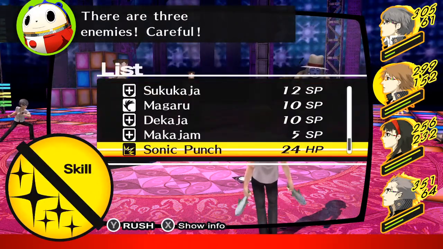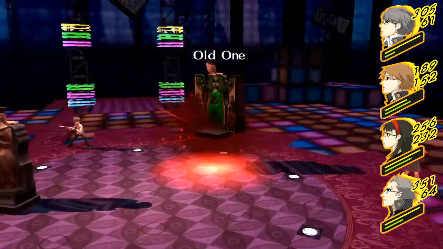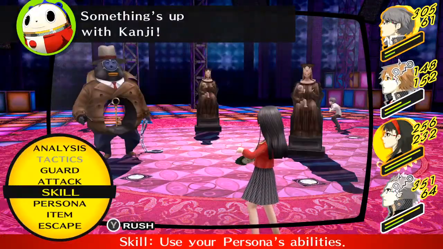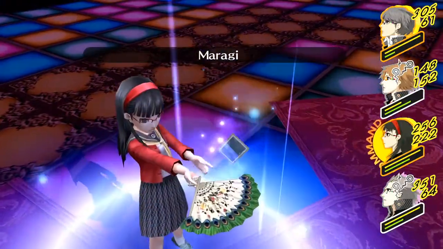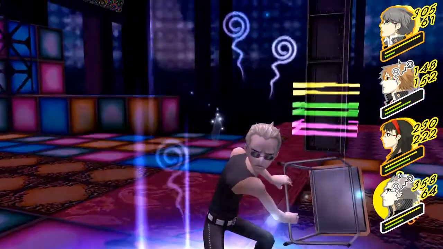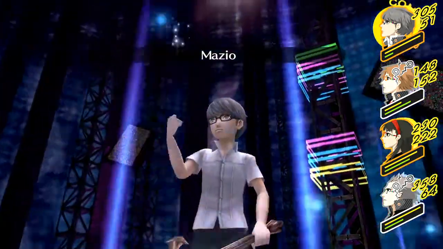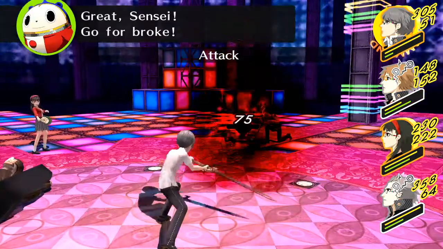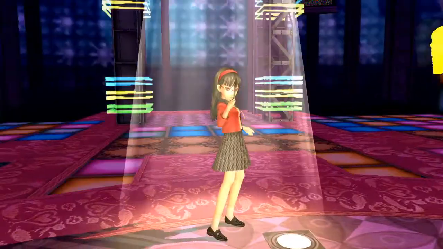There are 3 enemies! Careful! Here goes. We're gonna Sonic Punch this dude. That's some thick skin. This shit's annoying. But not the worst. Something's up with Kanji. This one's very weak. Here goes. Crush it time. We forgot what we were about to do. That's annoying. But these things are weak. 2 enemies down. It got back up. There we go. Easily done.